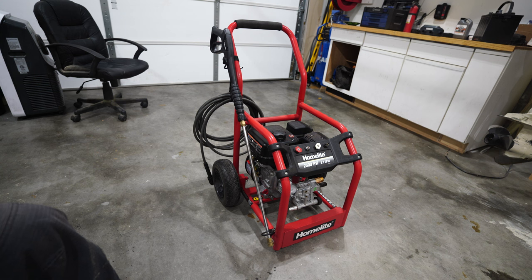I've been needing a pressure washer for a while. Unfortunately, like most things on an auction, it probably doesn't work. Today I'm going to look at it, see what's wrong with it, if anything, and try to get it working because I've got some stuff I need to be washed off immediately.